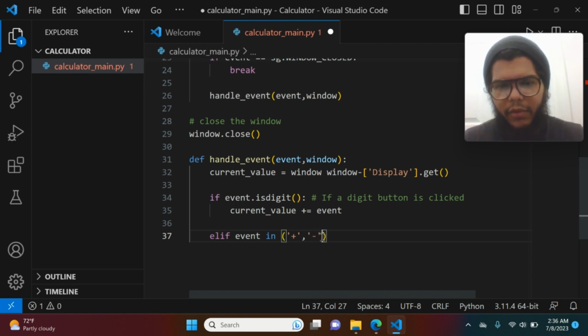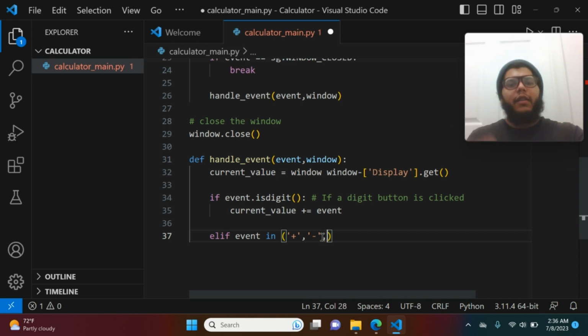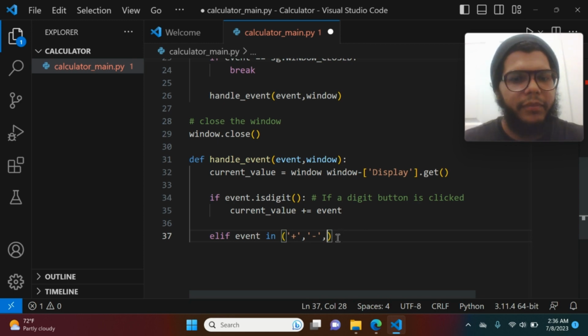Okay, so the part we did before is saying if event.isdigit(), if a digit button is clicked, current_value += event. So what we're saying is that whatever button the user pushes, display that onto the calculator. And now we're on the elif.